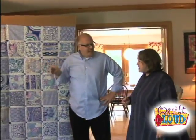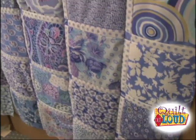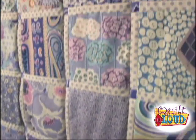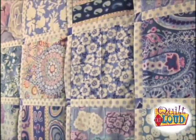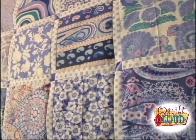Now, I want to ask you a question. I have a problem sometimes, and I think a lot of people do, because the fabrics are phenomenal. Thanks. But when you put them together in a quilt, do you really do scale? Do you do color? Do you do tone? How do people feel comfortable doing that? I love them, but... I do color.